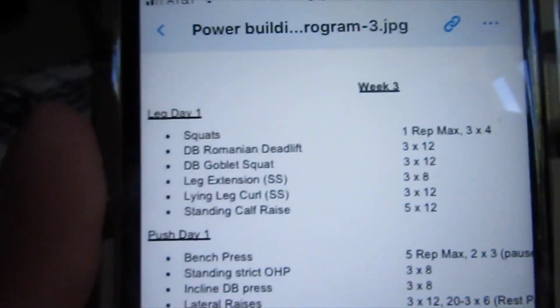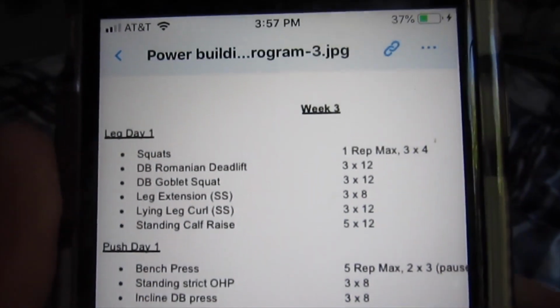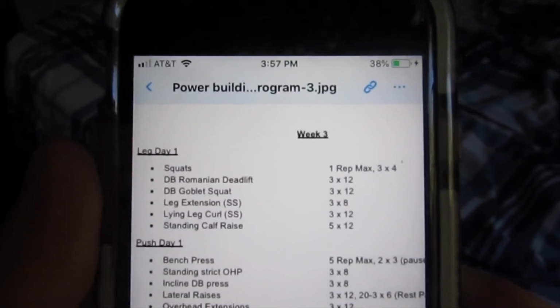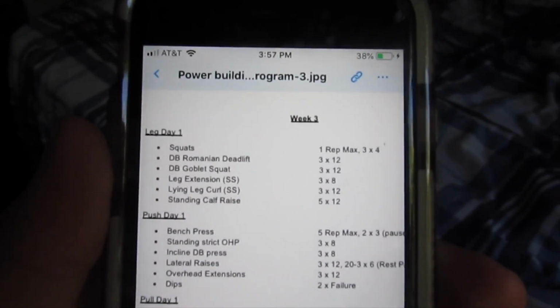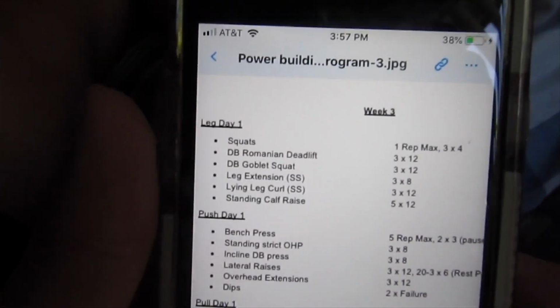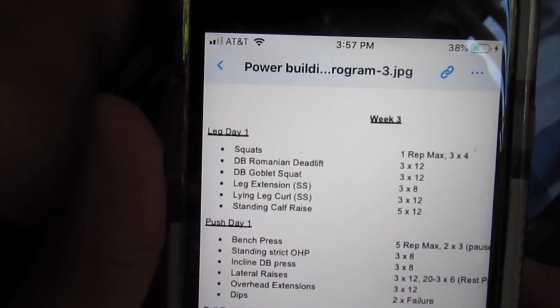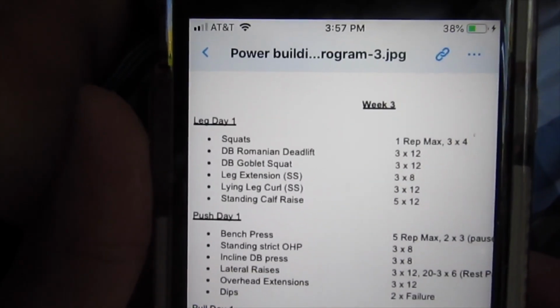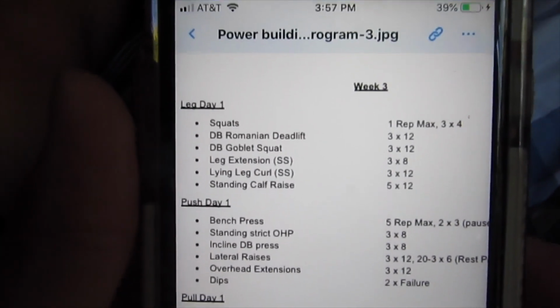So, you already know on my phone, today is my last week of the training cycle, even though it's Friday. I'll end this 3 week training cycle by this Friday. Then I'll take Saturday and Sunday as rest days, and that would be like a mini little deload. I might go in, do the 3x3 with the 50%, whatever. Like less than a week of a deload, just a smaller deload.